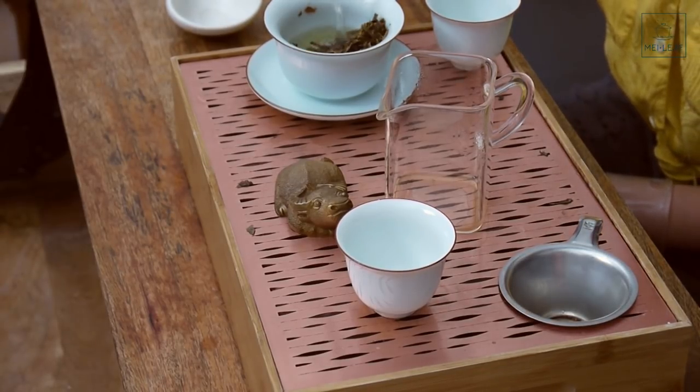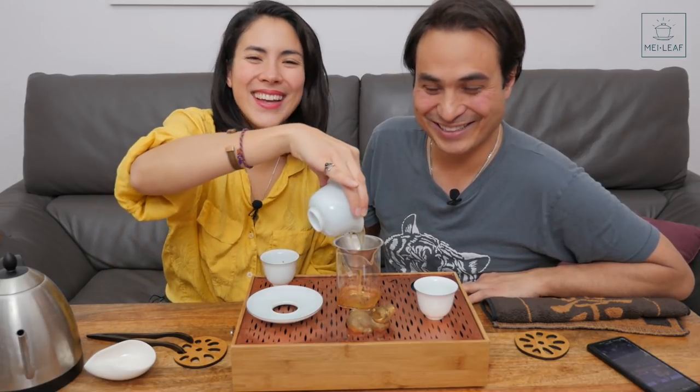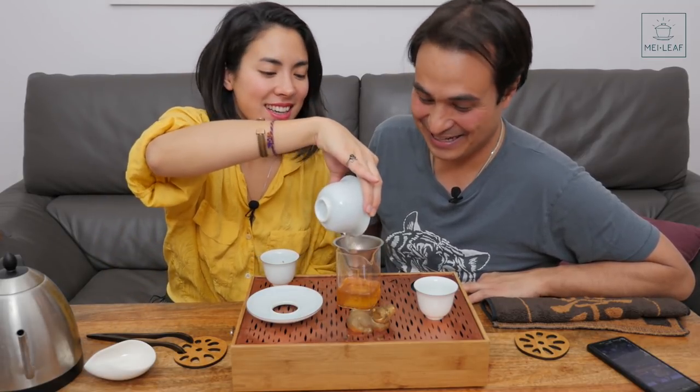That's yum. I'm getting zest, a lot of citrus. So we're doing relatively short infusions, as always. When we're brewing these Gushu Pu-erhs, we want to make sure we control the intensity of the brew. But obviously, brew as hard as you want, guys. I'm sure there's a lot of you out there that like to brew harder.